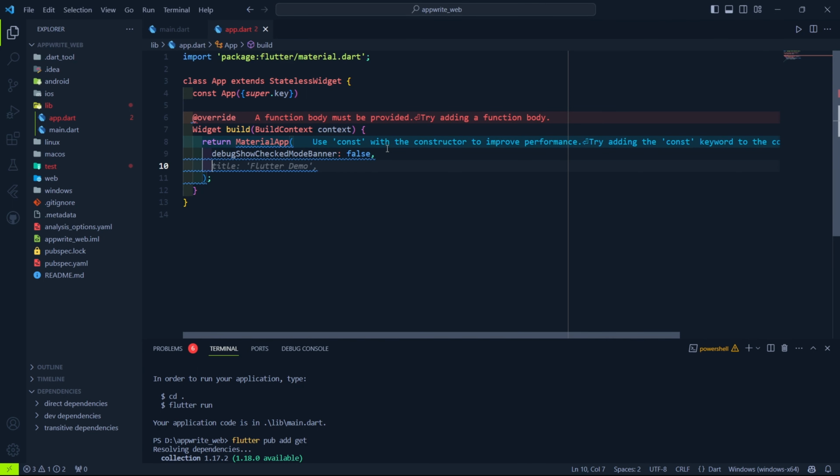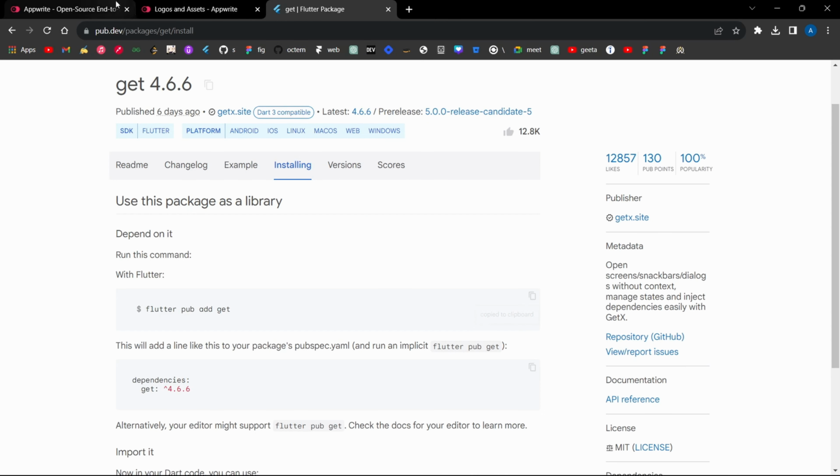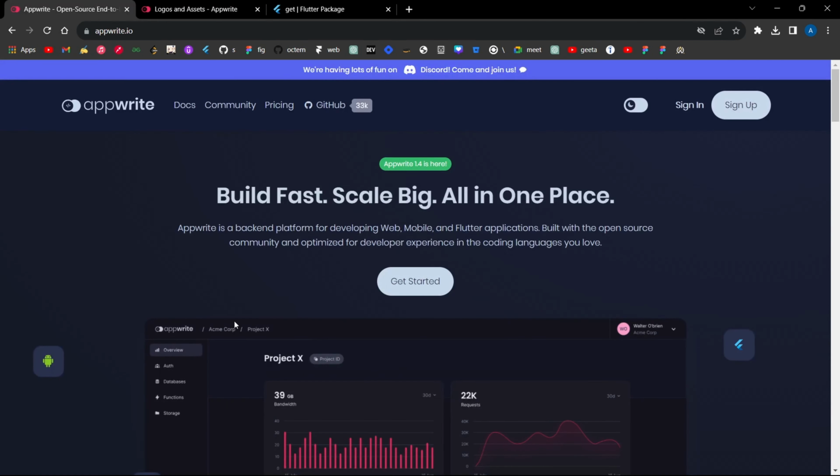The initial route is the same, since we do not want any Firebase connectivity or any of this. So initial route will be this. Wait a second, we will just put in the theme. For the theme, we do want a custom theme. Custom theme means a font, so we do want a custom font here. So what I did is I went to GitHub.